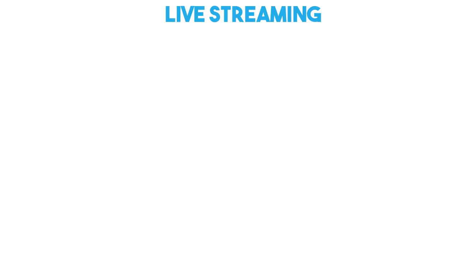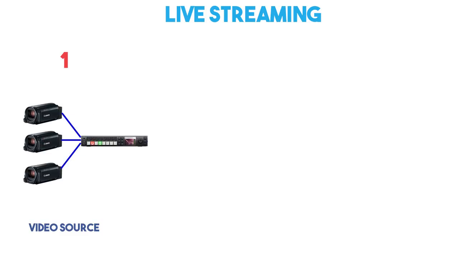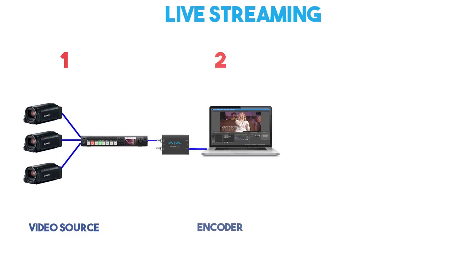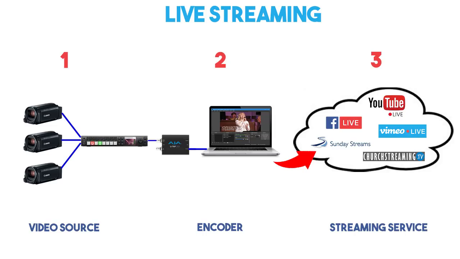Here on my YouTube channel, I've shown a number of different ways you can approach live streaming with different video interfaces, software, and cameras. In general, a normal live streaming system is going to involve a video source, which could be a single camera or multiple cameras running through a switcher, and then some way to encode the video, which is where the video gets compressed to be sent out over the internet. Often times we'll use a computer with a video interface for that. And then finally, there's a live streaming service provider you send the video to, which could be a free service like Facebook and YouTube, or a paid service like Vimeo or one of the services that caters to churches like Church Streaming or Sunday Streams.